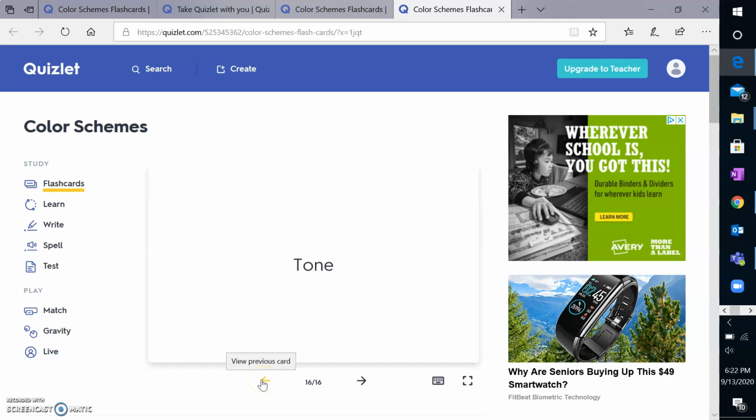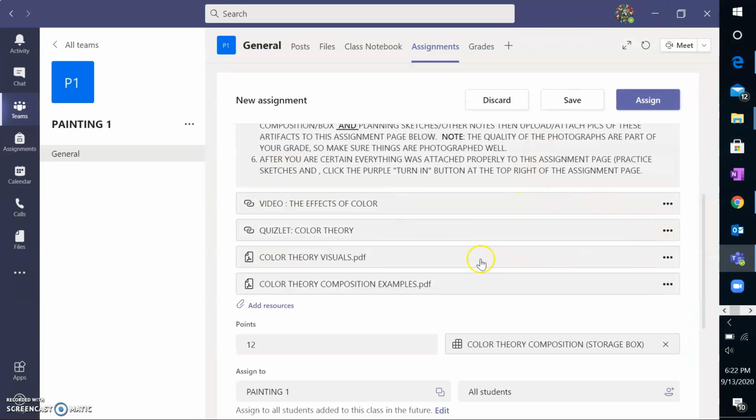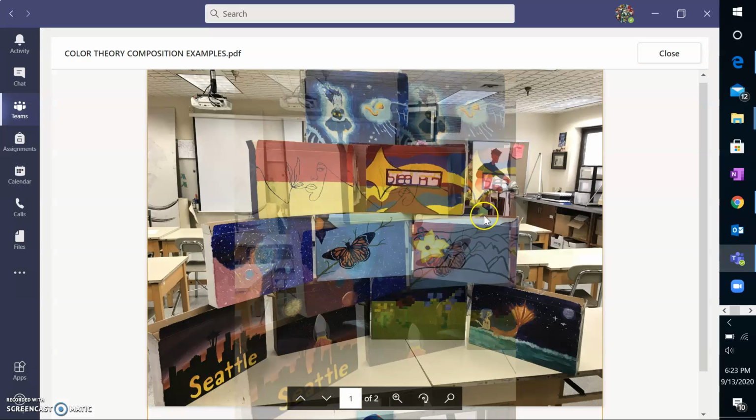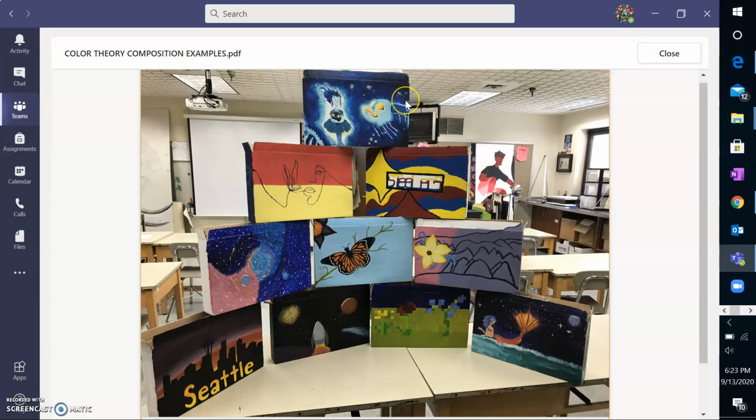And that is it. So those are the basics of what you're responsible for in terms of vocabulary, but that's not nearly as important as the project itself, okay? So I think what I get most out of this when I'm looking at all this is, the main thing is that you have a good design, and you can tell how different these all are. So they came up with their designs. You're going to do a sketch first in your sketchbook, come up with a good idea. And if it's a box, you're going to have two sides to it, and you're going to choose at least one color scheme, but I would prefer that you do two if you're doing it on a box.